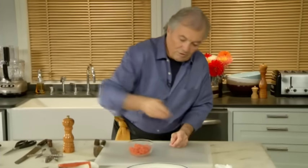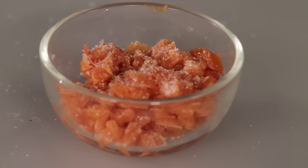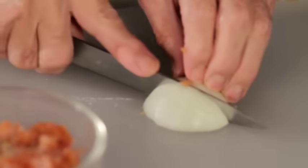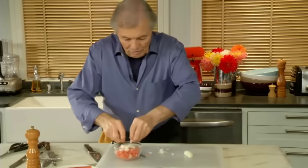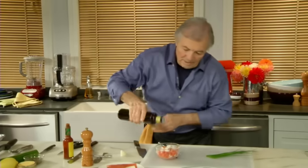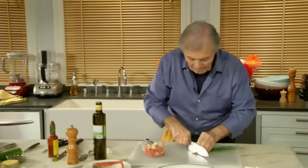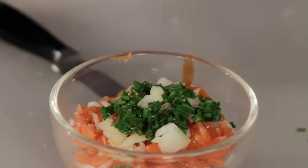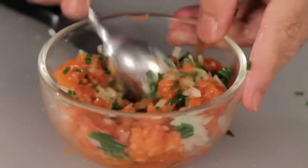The tartare, we're going to put salt, pepper, a little bit of onion, not too many things. Dash of Tabasco, a good dash of olive oil here, and maybe some chive. And that's a fresh tartare. Okay, I can mix this.